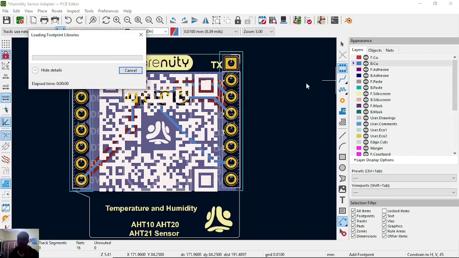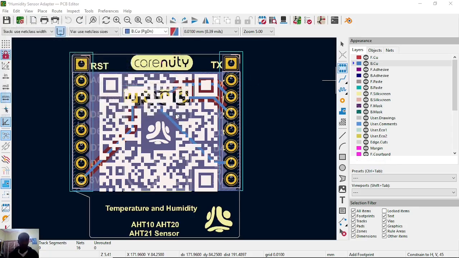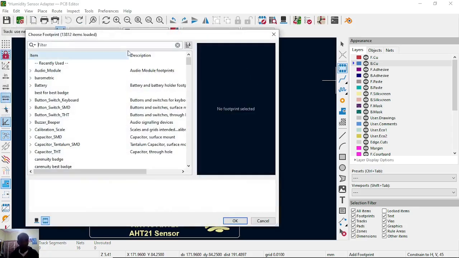So after adding it, then I'll go to my PCB footprint working tool. Then I'll add it. After adding it, of course there are errors, but it's recalling errors that occurred long ago while I was working with a different file. But in this case, the one that I've added has been added successfully.